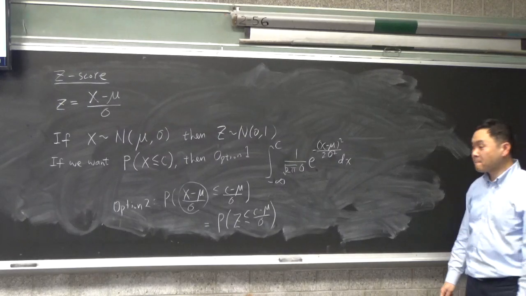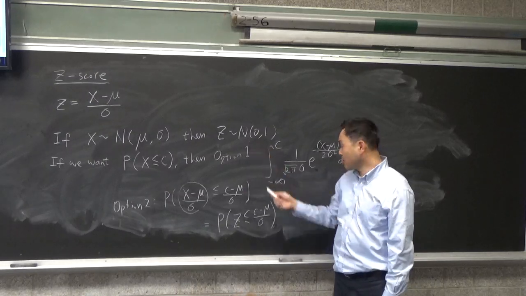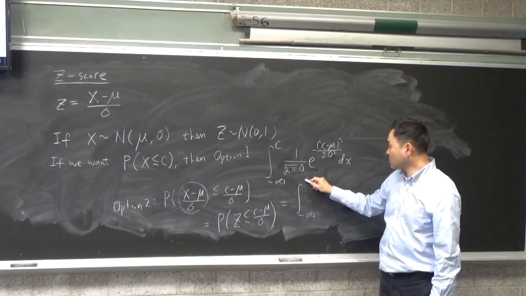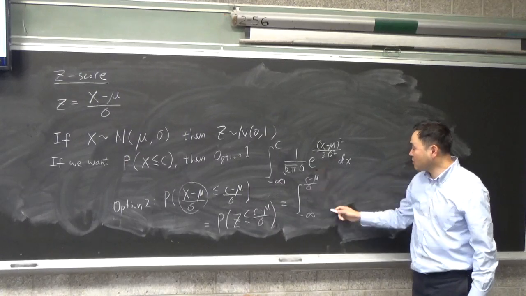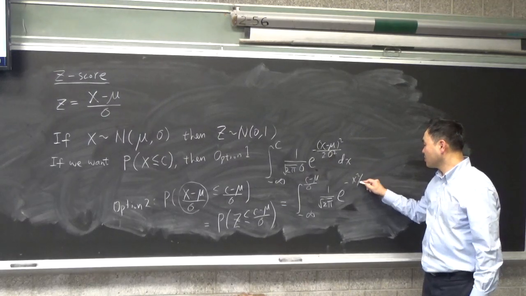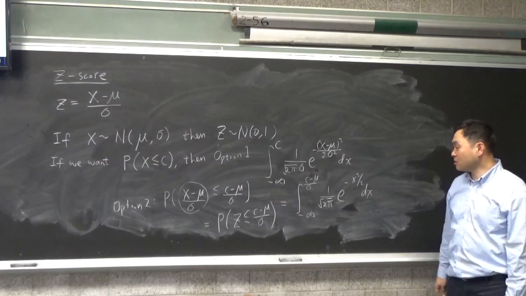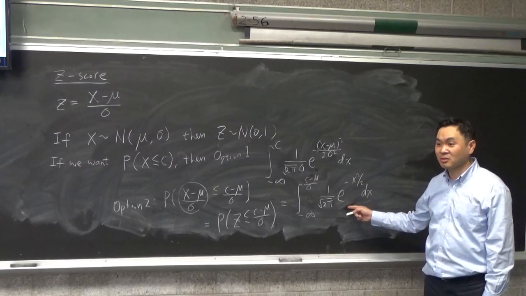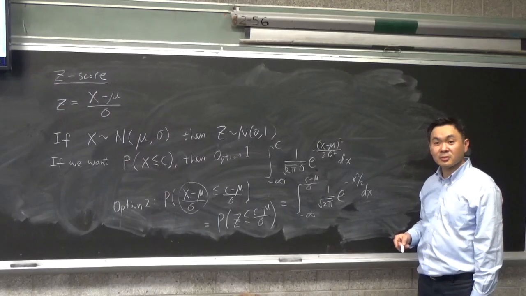Do you agree? But this is better because z follows what? N(0, 1). Okay? So this would be integral from negative infinity to this some normalized value c minus mu over sigma. That does look a little awful, but look, this part is cleaned up. This part is cleaned up, right? So this one is better because we have a table for the values of this. Okay? That's the table that I handed out just now. Okay?